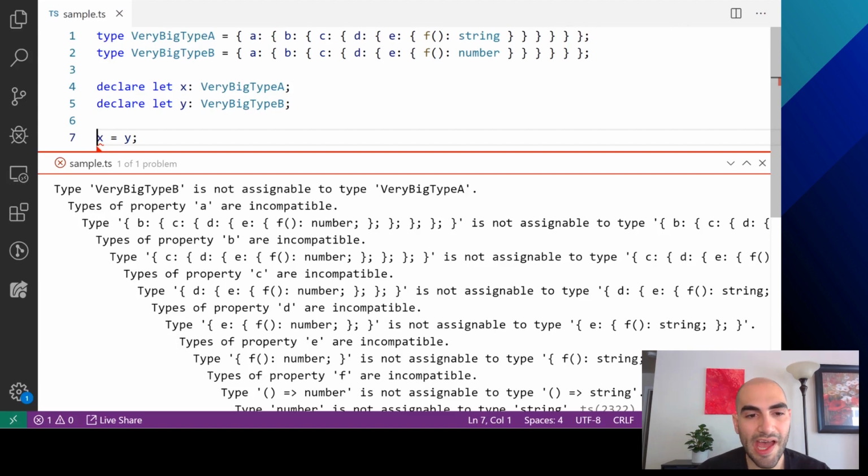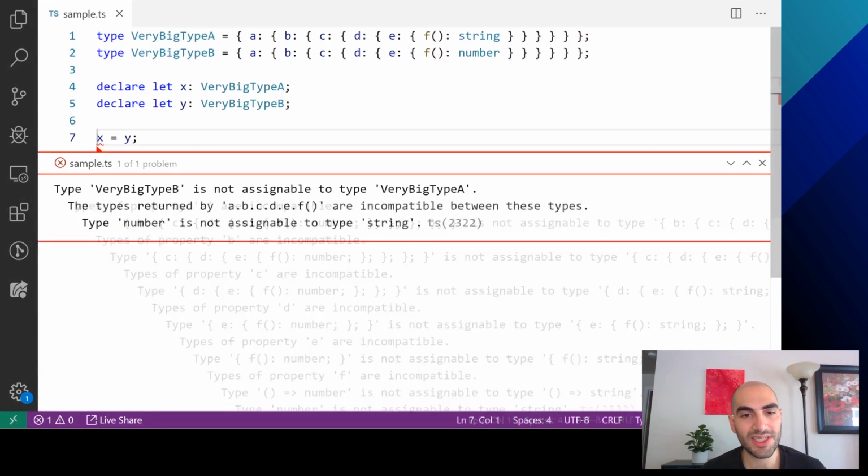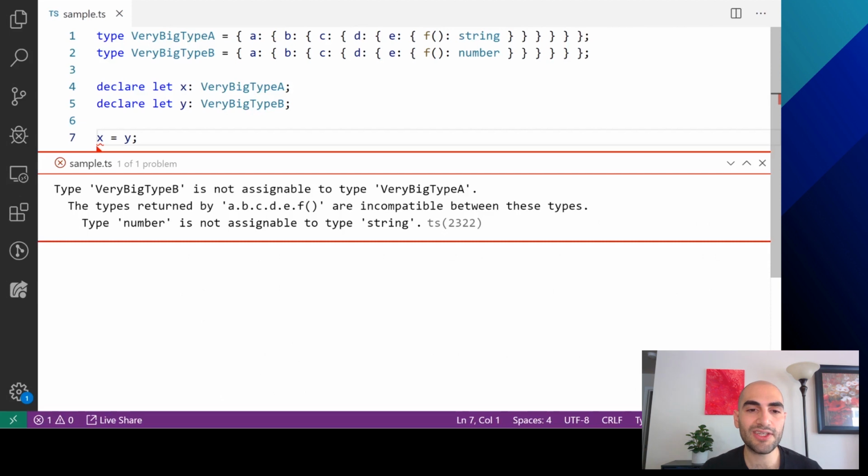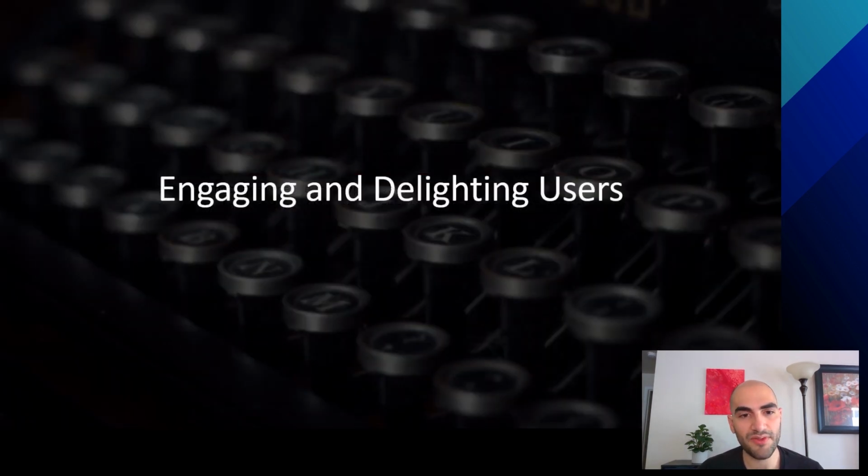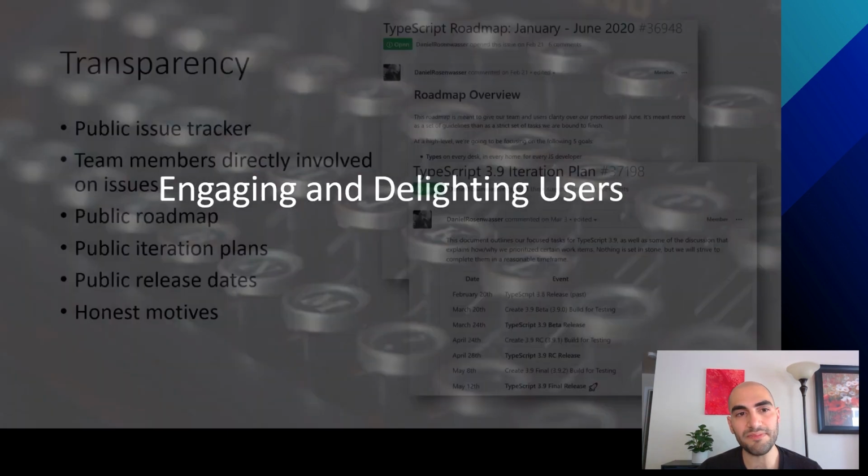Whatever is incompatible. And that's exactly what we do in newer versions of TypeScript: we specifically try to collapse this whole thing together and say this expression would be incompatible between these types. It's not exactly the syntax, but it gives you a good indication, something like breadcrumbs, to figure out what went wrong without giving you an accordion of error messages. So we're really happy about that. It's all about making users happier through things like this, right?